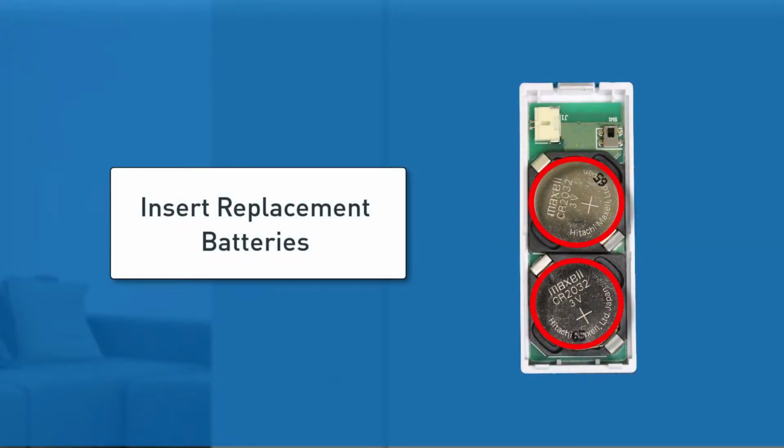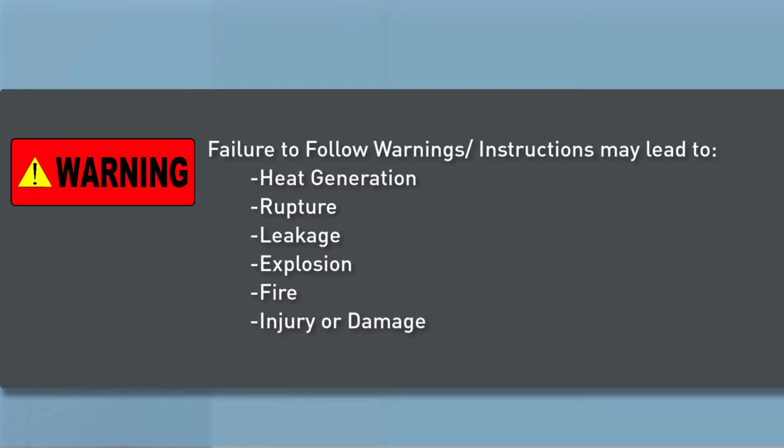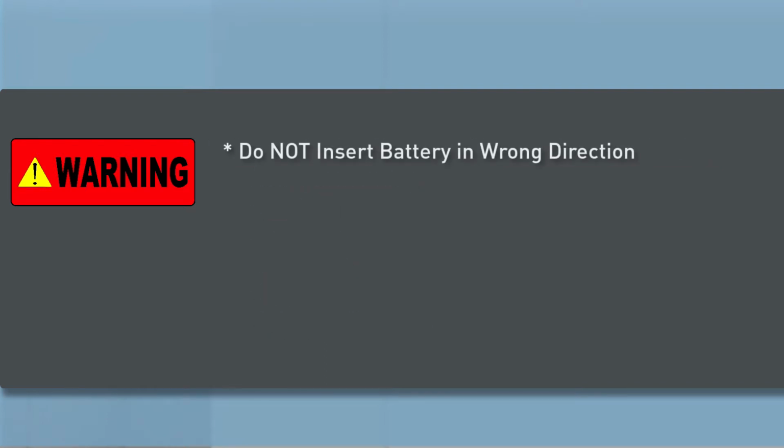Insert the replacement batteries into the battery compartments. You'll want to make sure the plus sign of both batteries is facing up and the minus side is facing down. Warning: failure to follow these warnings and instructions can lead to heat generation, rupture, leakage, explosion, fire, or other injury or damage. Do not insert the battery into the compartment in the wrong direction.